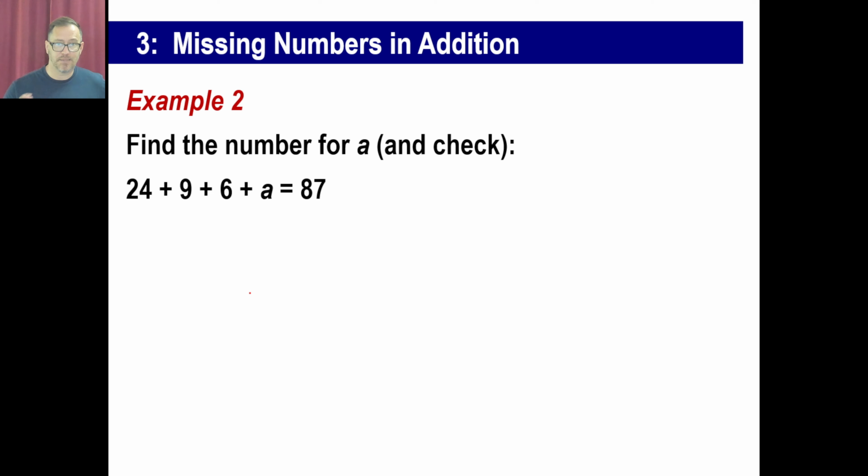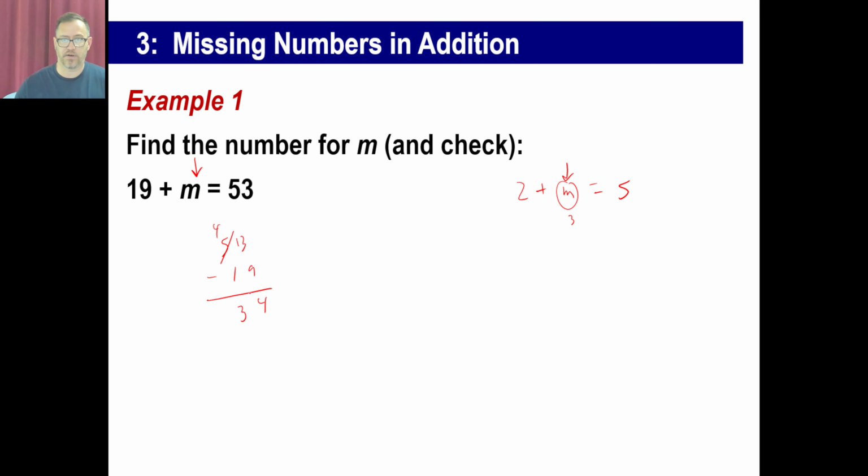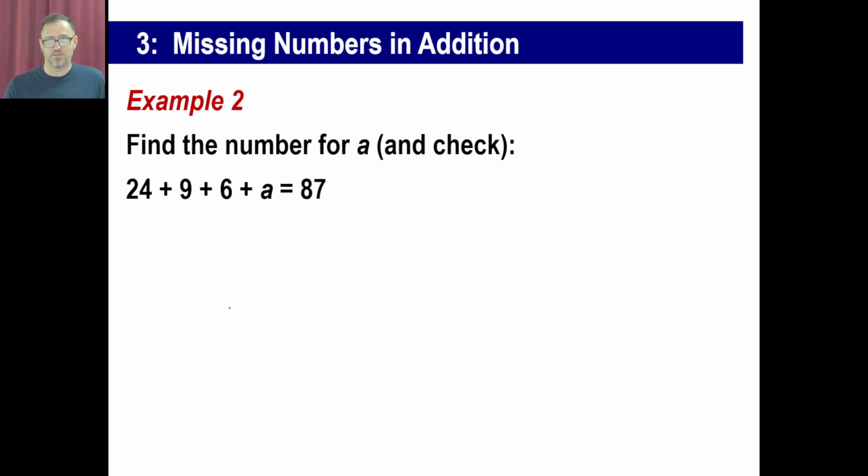Okay, find the number for A and check. Oh, did we check? I forgot. To check, what do we do? You tell me. What do we do with these two to check it? We do not hurt our little brother with it. Oh, I'm sorry, I misunderstood. You said add them. Yeah, that's it. Okay, good. I wasn't sure what I heard there at first.